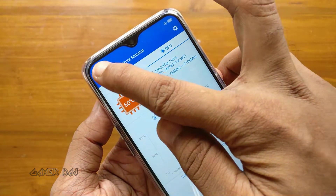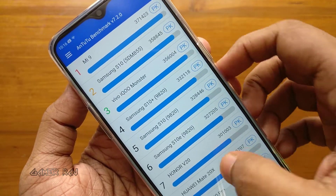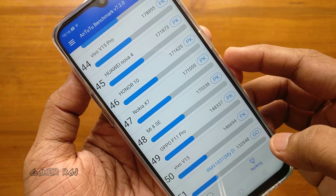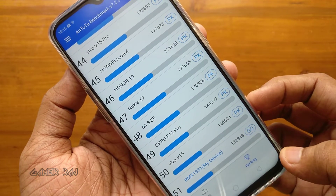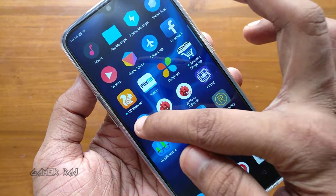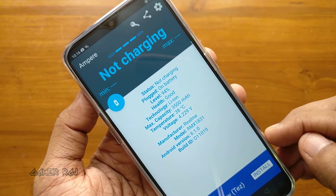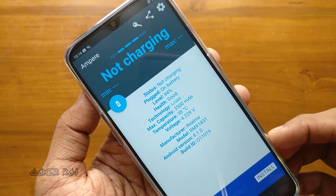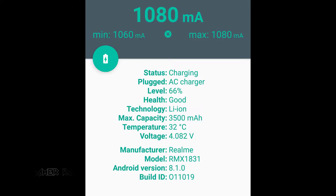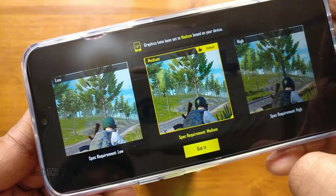Here is the battery and CPU temperature just after the benchmark test. The U1 holds the last rank since it's a medium budget device. Checking the detailed battery specs in the Ampere app — a pretty decent voltage output that can handle OTG devices. There was a noticeable change in the charging current when a better charger other than the stock one was used.